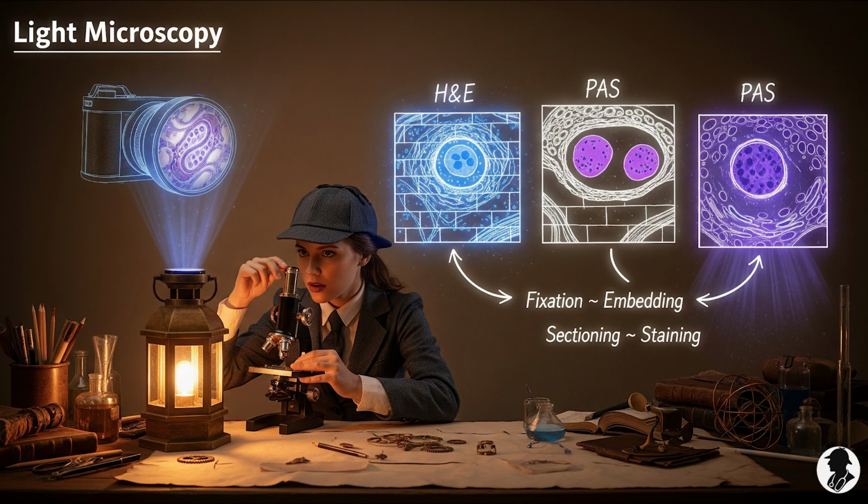We call these structures basophilic, base-loving. Think of it as painting the control center and the protein factories. Okay, blue-purple for the nucleus and ribosome-rich areas. Got it. And the eosin, that must be the pink part. Right. Eosin is an acidic dye, so naturally it stains basic components in the cell and outside the cell. This includes most proteins in the cytoplasm and also extracellular proteins like collagen fibers and connective tissue. It stains them various shades of pink. We call these components acidophilic or eosinophilic, acid-loving or eosin-loving.